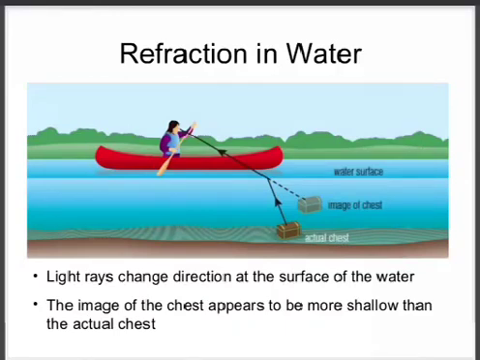The reason is whenever light comes, it bends, and it enters your eyes. Because of the bending of light, you can see the light is coming from the chest and it is bending and it goes into the eyes of the person. He feels that the light is coming from the image of the chest. This is a very easy scenario which you can face in each and every moment of your life. Just place a 1 rupee coin in a glass filled with water. You will feel that the 1 rupee coin is raised. That is called refraction.